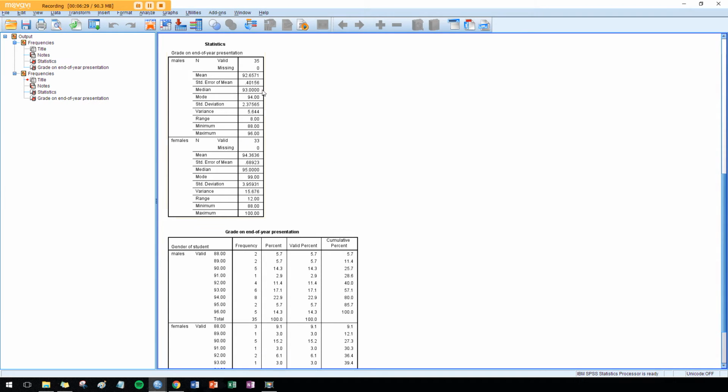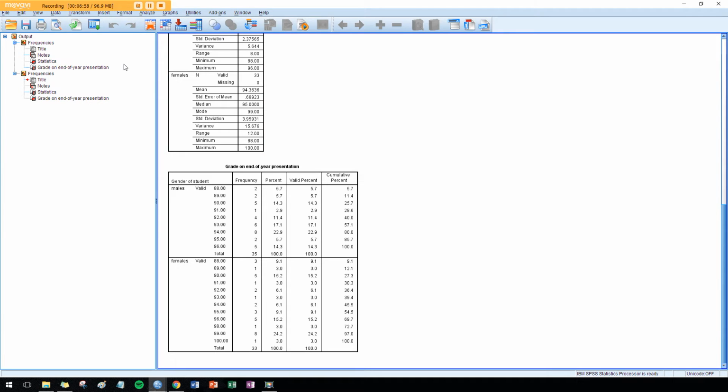And even though these numbers may differ, you're going to learn more statistical techniques to find out whether those differences are significant. So just because the males have an average of 92.657 here, and the females have an average of 94.36, that doesn't necessarily mean that that is a significant difference. So that's a little bit of what you'll be learning in Stats 2.